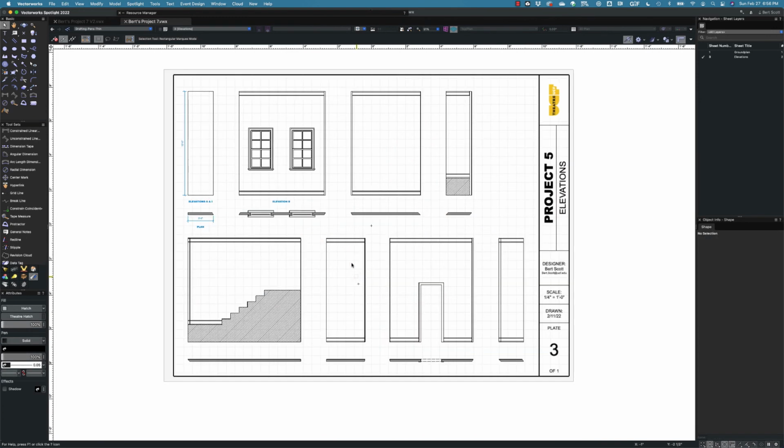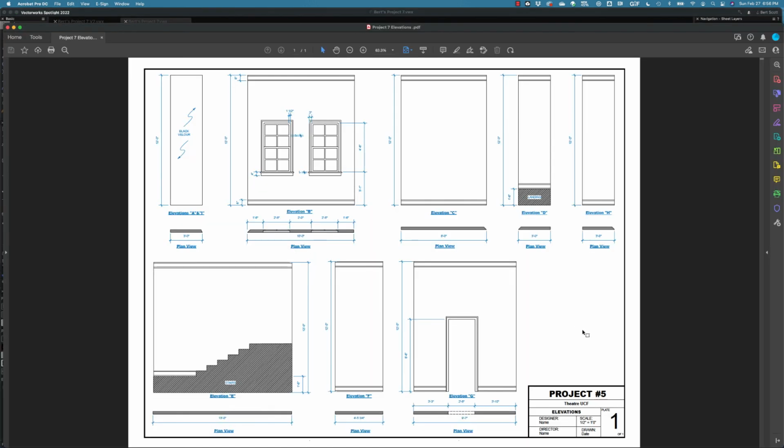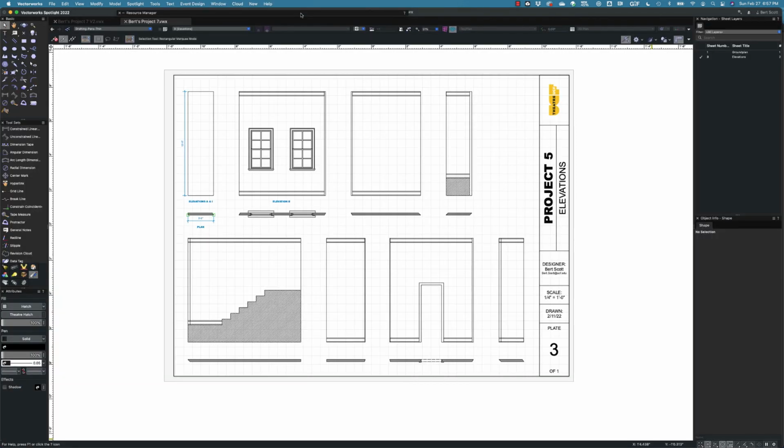So what you're going to want to do is just finish this out, take a look at the example page, fill in all of the dimensions and notes and labels. This is obviously from an earlier version of the project, so your title block is going to be different, but fill out your title block information. So you should end up with a drawing that looks very similar to this. So when you're done with that, save it as a PDF and submit it. So good luck.